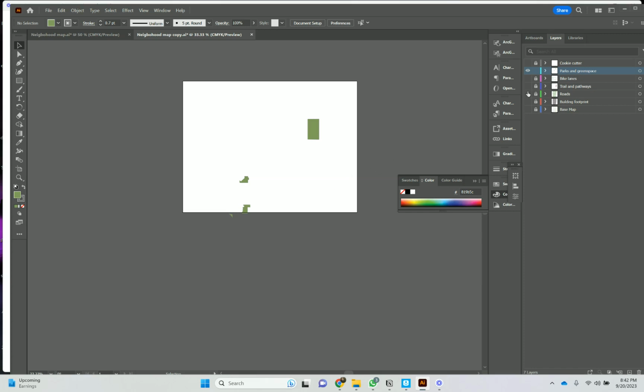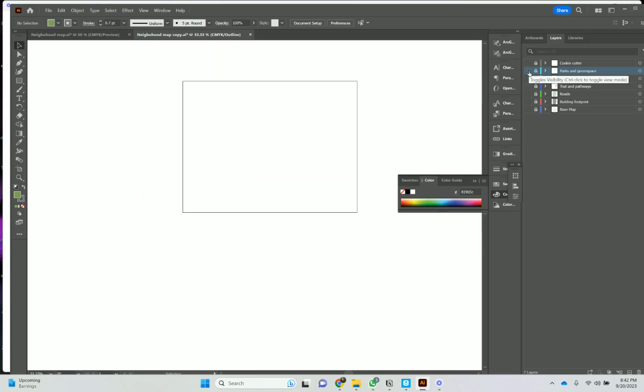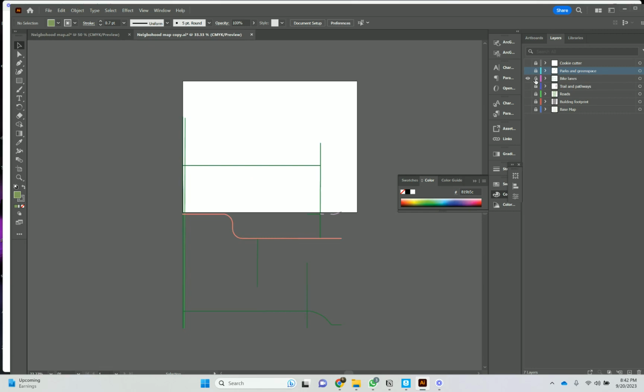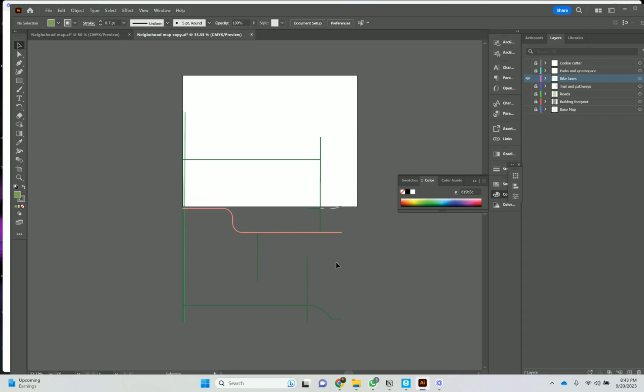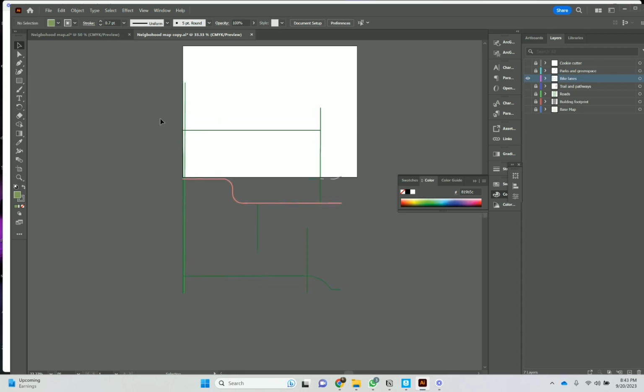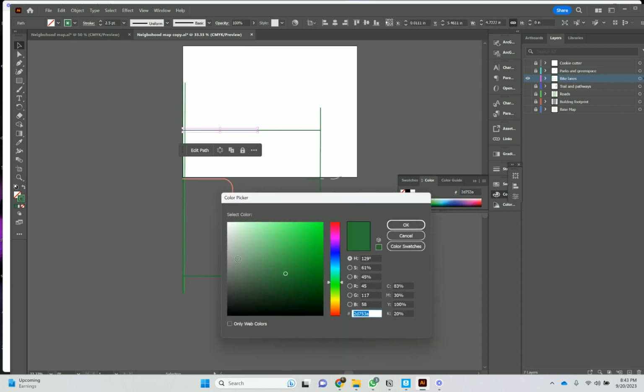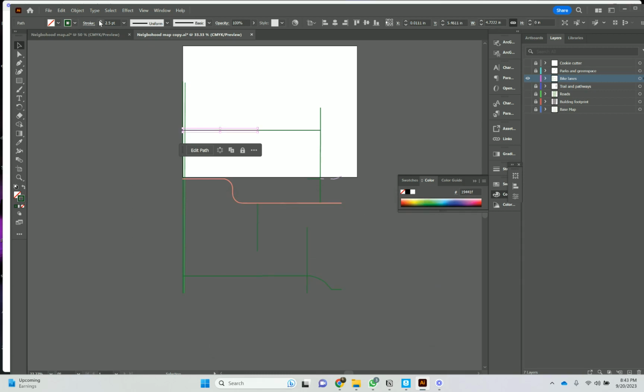Now that I'm happy with the color of my park, I'll hide this and go back to my bike lanes. So unlock the bike lane layer. My bike lanes have different kinds of color, but I want them all to be the same color. Select one of the lines and double click on the line here. I'm going to use a darker green for my bike lane and increase the stroke so that it is more visible.